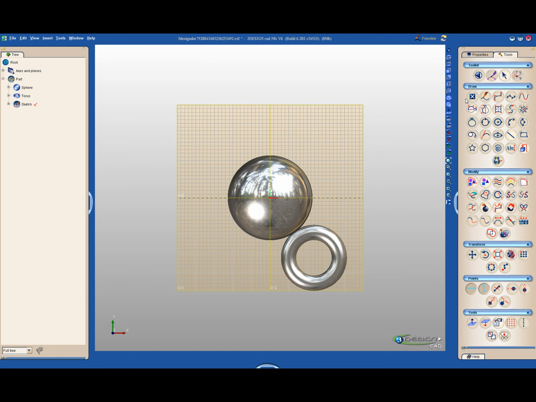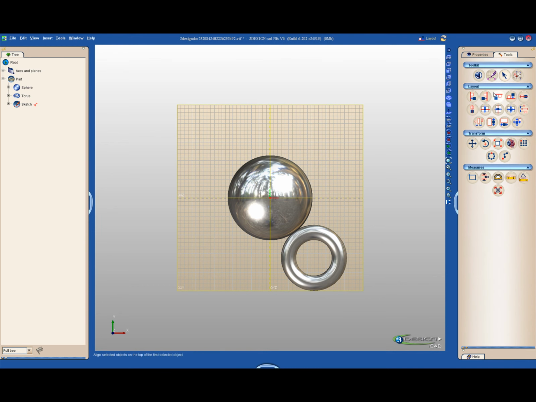Again, just like the part mode, we have 2 modes here. We have the freestyle mode, which is drawing, modifying curves. We also have the layout mode. And the layout mode will be for aligning objects. So say I have a piece of filigree drawn here, and I want to draw another piece of filigree here, and then I want them to be lined up exactly in the same plane here. I can just use these tools to align and to make objects act as I wish.